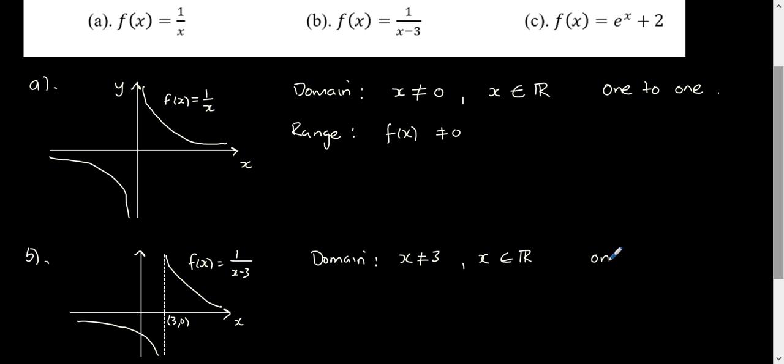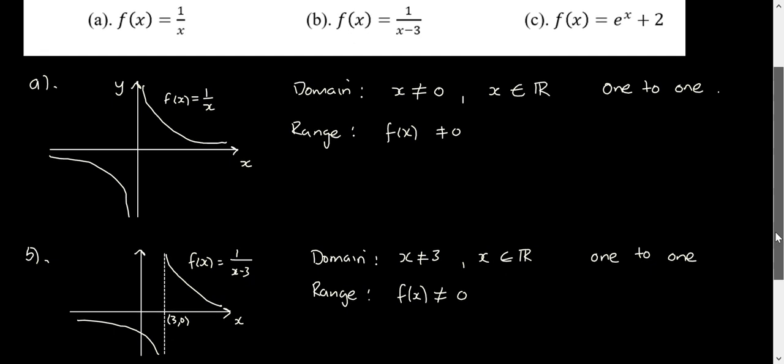And again, we're not asked to write this, but it's worth just having a look at it, that this is a one-to-one function. So the range is going to be very similar to the previous function. The range here is still going to be just that f of x is not equal to 0. Every other y value will come out, but you will never get y equals 0. So again, consider the graph. What values of x will work for the function? That's your domain. And your range is the y values that are generated by that.